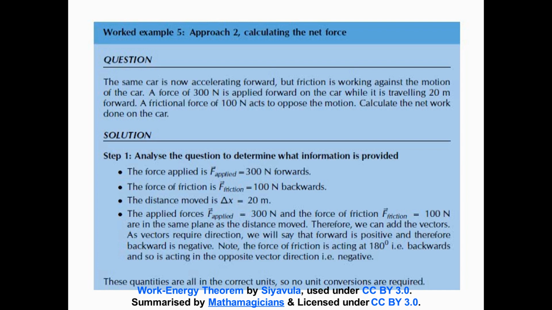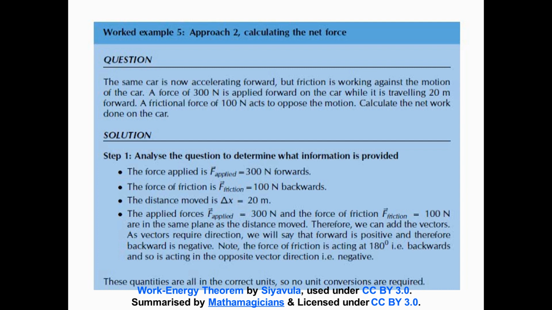Here we're looking at work example 5, like I told you, which is actually the second method, or second approach, of the same question. All we're doing here is calculating the net force instead of the net work, using the net force to calculate the net work done on the object, in this case a car.